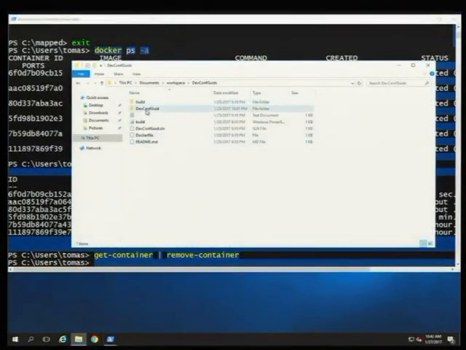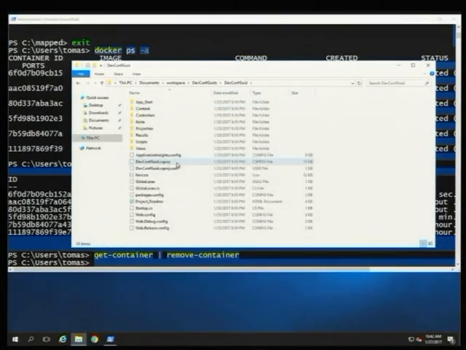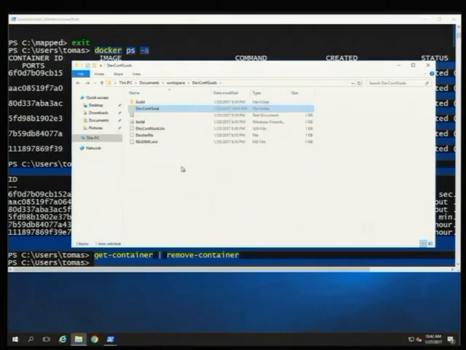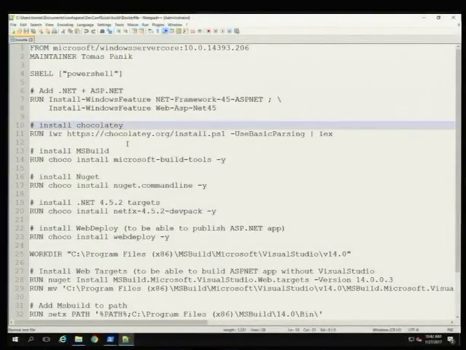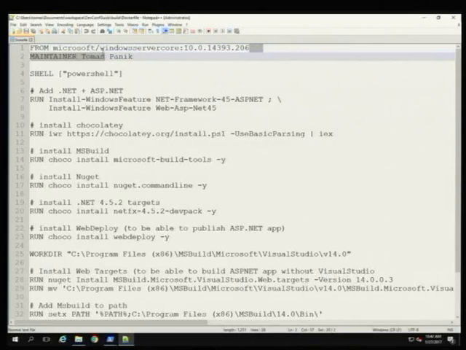I have the ASP.NET app here. It doesn't matter what's there, it's just a single page which generates some GUIDs. And I have the Dockerfile which defines requirements for building. It's based on Windows Server Core. It uses the shell, PowerShell. And now I'm defining what needs to be installed for the building. So I enable ASP.NET 4.5. I install Chocolatey.